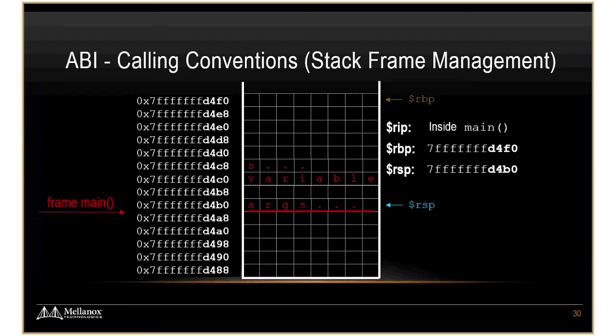When main is called, the arguments to main, in this case argv and argc, are copied from register to stack at the stack pointer, more or less, maybe a little bit higher, but starting at the stack pointer in principle. And extra space is reserved on the stack for local variables of the function.